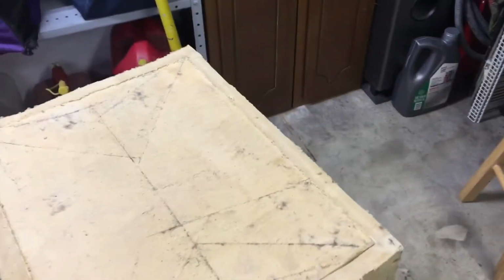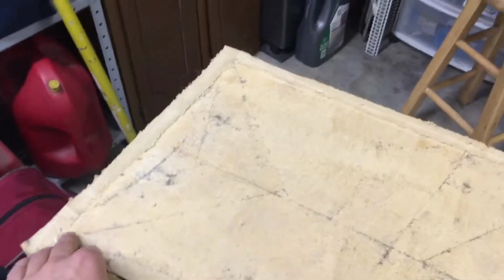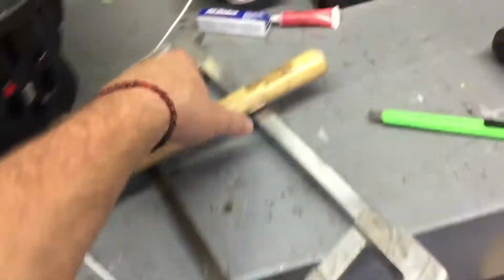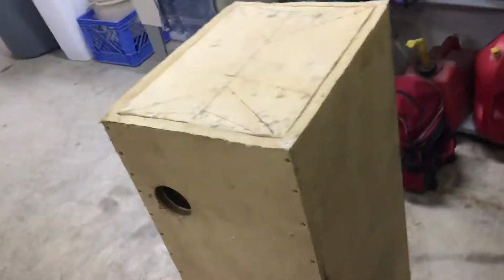So I was able to cut these ends off and make this kind of like end cap or whatever you want to call it. Actually fit in there pretty nice. I was able to beat it into place with this rubber mallet. I just kind of set it on the edges and tapped it in, and it went in pretty nice. So now I'm just gonna take these screws back right here. I'm gonna take these through the sides. They're all lined down the side here, and that's what holds this into place.